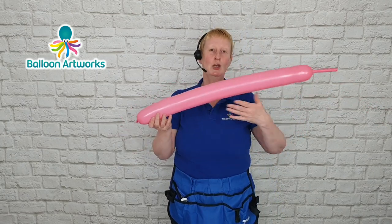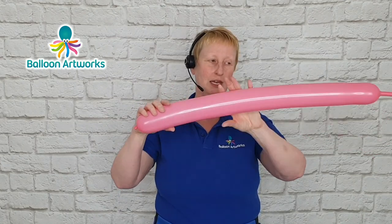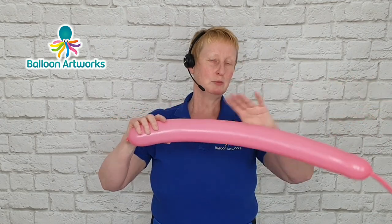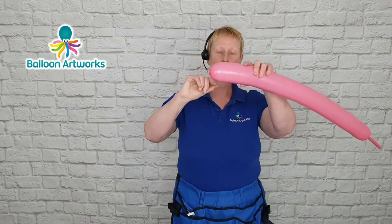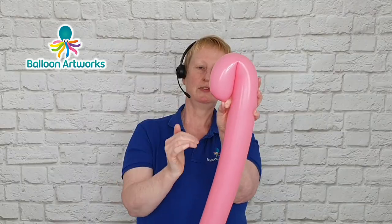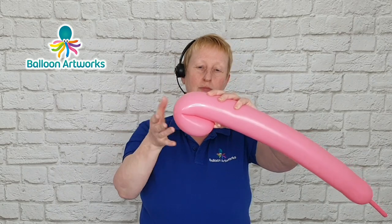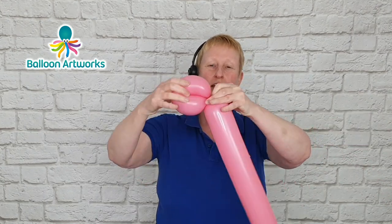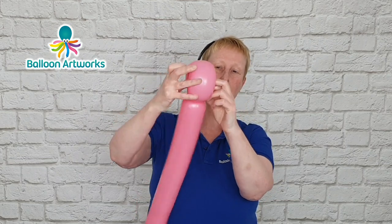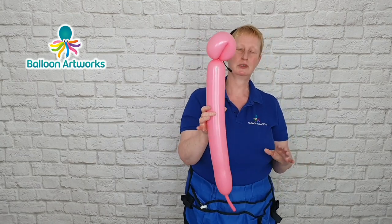One of the things I say about twisting is your job is to manage the air within the balloon. You're constantly trying to assess: does that feel too tight? Is the balloon feeling as though it's bulging? If you need to, give your balloon a squeeze and it will send the air further down into that little area you've got for expansion. So we just want to make a loop — grab hold of the knot and nozzle, and that loop is about the size of my hand, so for me that's about three and a half inches. Then just twist, and I like to take hold of that knot and nozzle and pass it through the centre of the balloon because that is less likely to come undone.